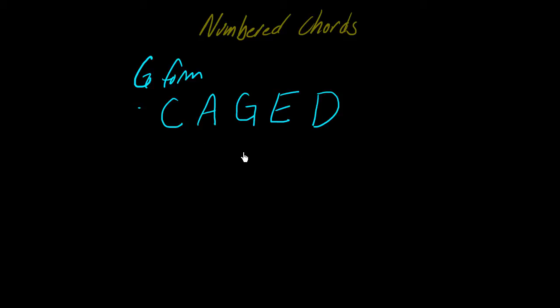But for the purpose of this video, all you need to know is each one of these letters has certain chords that are associated with it. I like to think of them more like families. So in the G form, there's 4, 5, 6 chords that are going to come up all the time. And the same goes for each one of these.